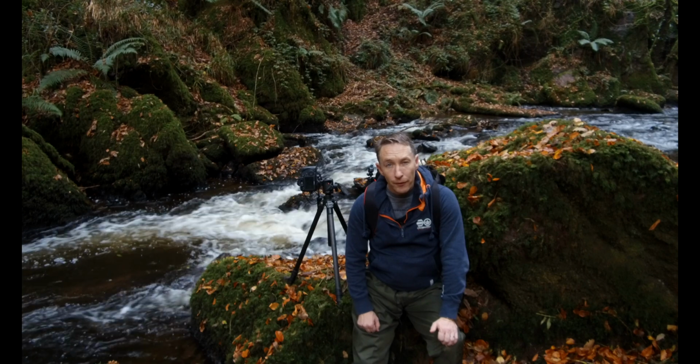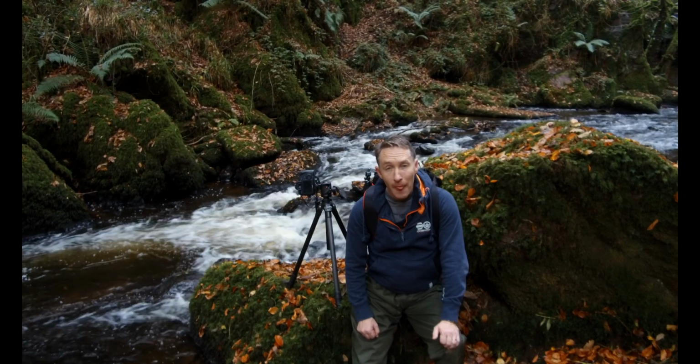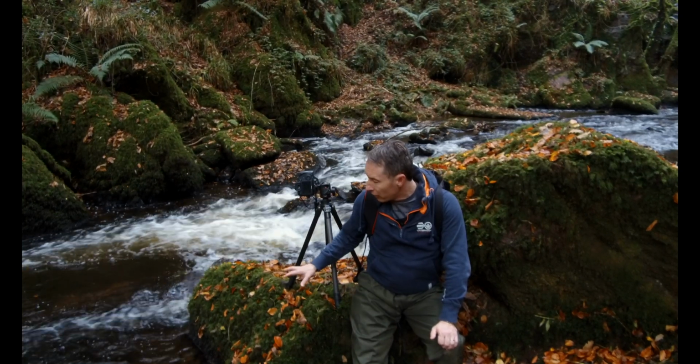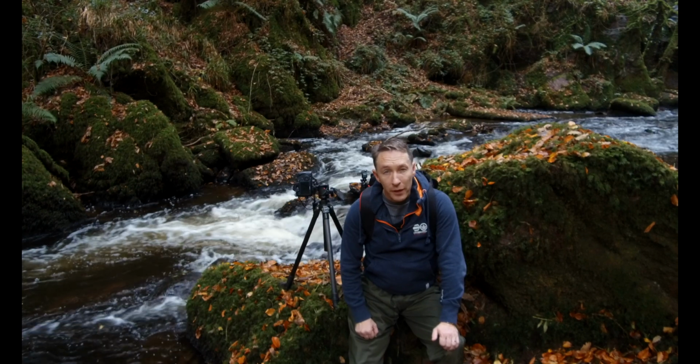As I move up along here now and I'm nearing the waterfall, there does seem to be quite a nice blanket of colour from the autumn leaves, and we've got a nice mixture of browns, reds and oranges from the different types of trees. As you can see here, there's a nice scattering of them on the rock, so it's going to give me some nice colour in the foreground of my images.